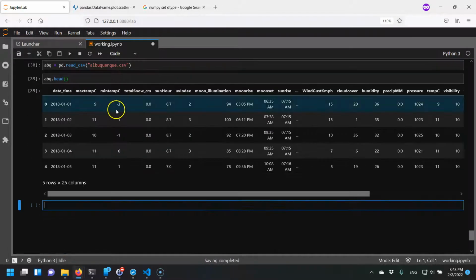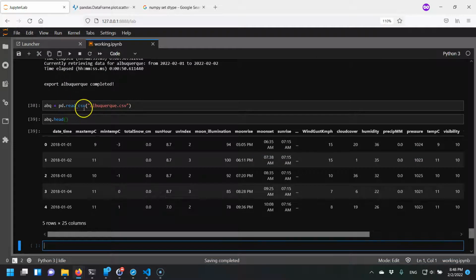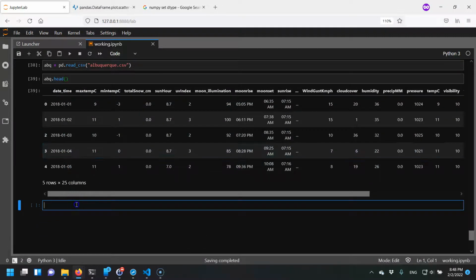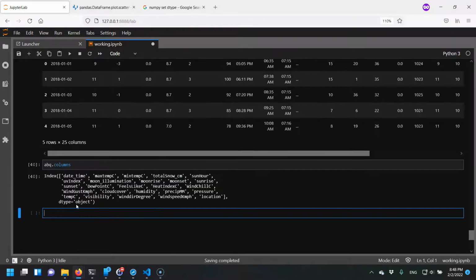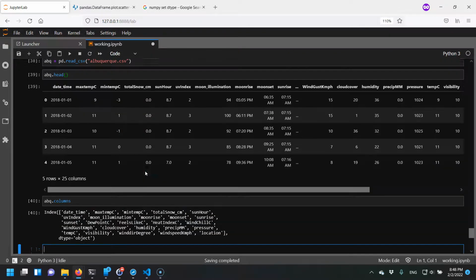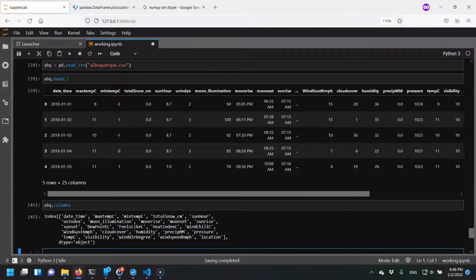Okay, so I am using pandas read CSV to actually read the saved CSV file, and I'm going to call head just to see what kind of values we have available. And you can see there's a lot of columns actually. And we're just going to pick one of them in order to do our time series analysis. So likely something that would be interesting would be the temperature, so let's try that.